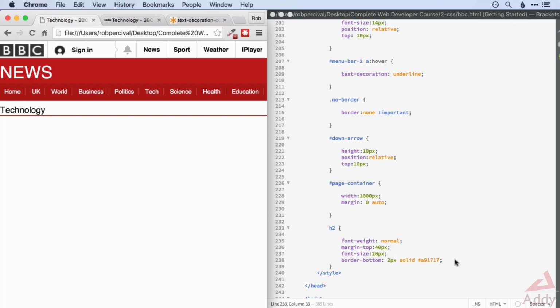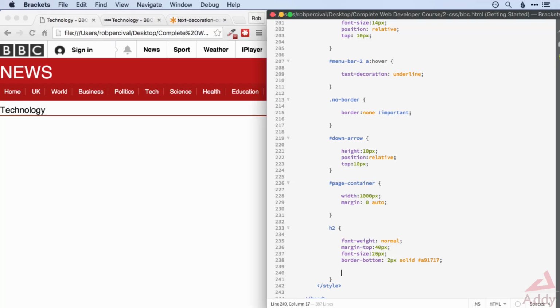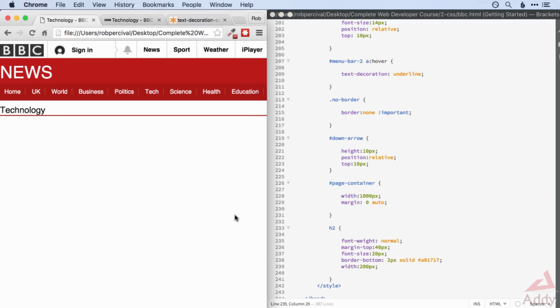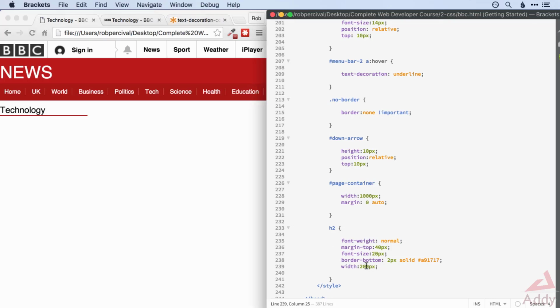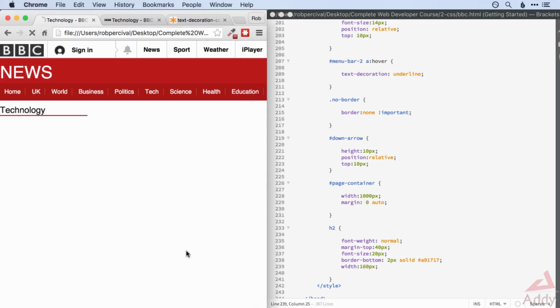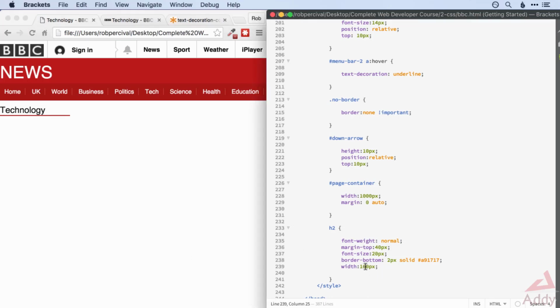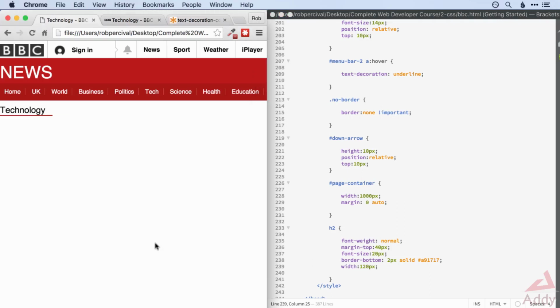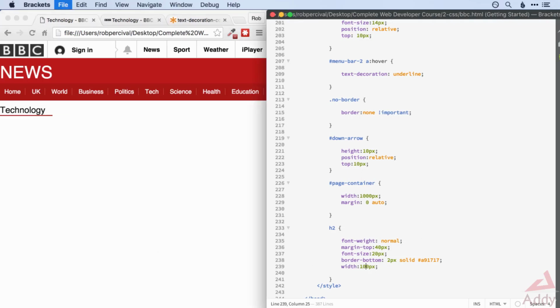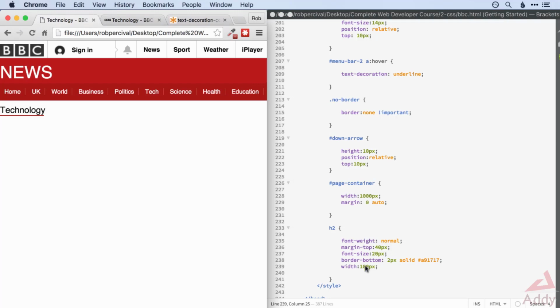And let's set the width then of the H2 so that it's about the right size. All right, nearly there. Okay.